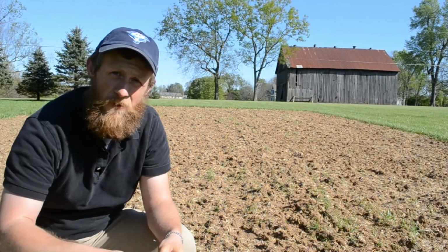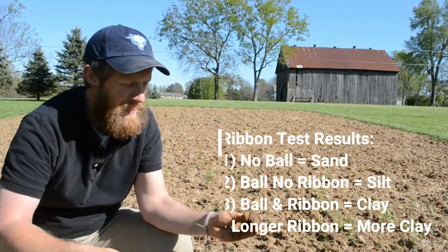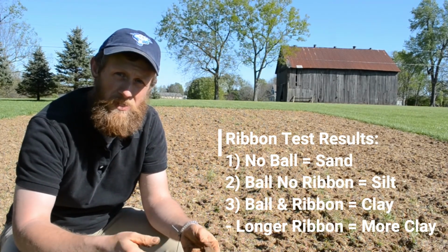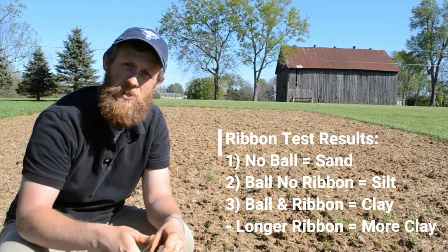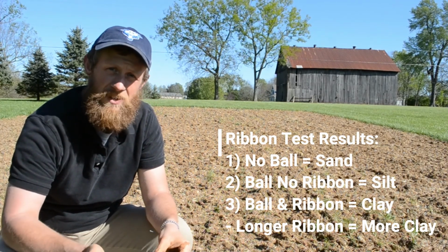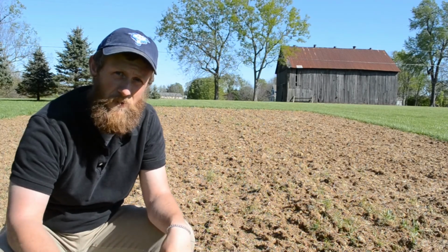So that's the first test, the ribbon test or the field test. Take a soil sample, get it wet, make it into a ball. If it makes a ball, go on to the next part and see if it makes a ribbon. If it makes a ribbon, you have clay and silt. If it doesn't, it's just sand or just silt or something else. So that's the first test.